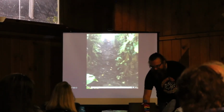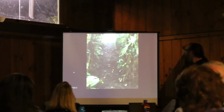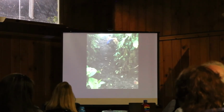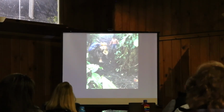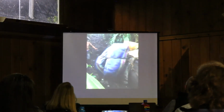Even the mules didn't much care for these trails. And this is one of the parabiologists that works for the reserve, Martin Orlando, also the mule scare. So the hike from the lodge, remember that it's like the bus ride and the truck ride and the 3-hour mule ride to get to the lodge.